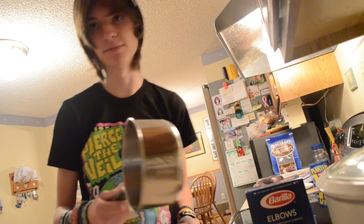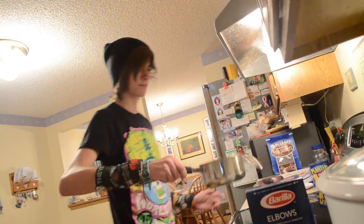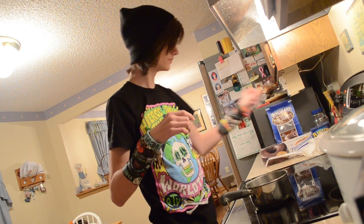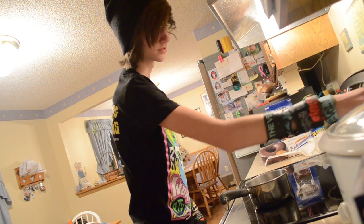I'm just going to put water in this and then put my noodles in there. I don't know how much. Okay, we are off to a good start. So now that that mess is cleaned up, let's put this on the stove. I believe I want to do this one. Okay, this burner right there is getting the hot one. This is the hot one. That's not it. You got to look at the circles and I think that this circles this one.